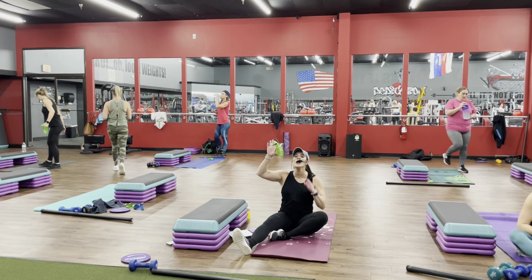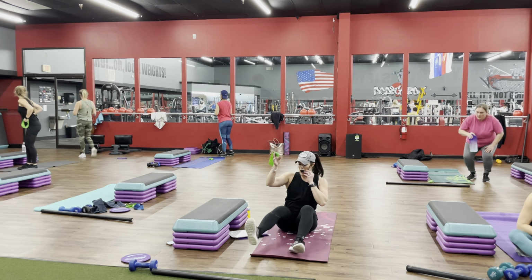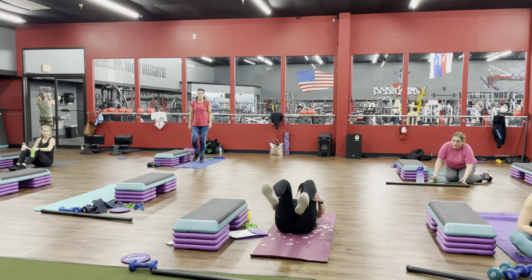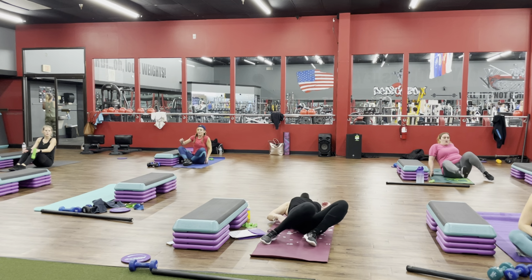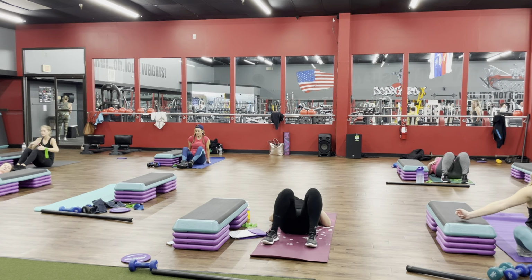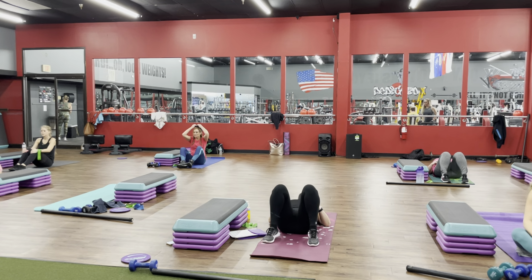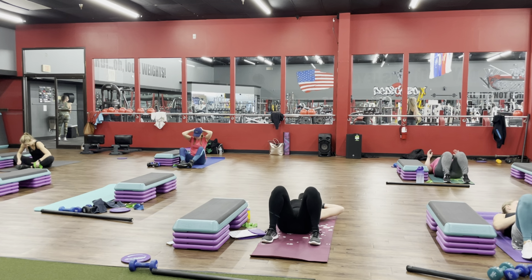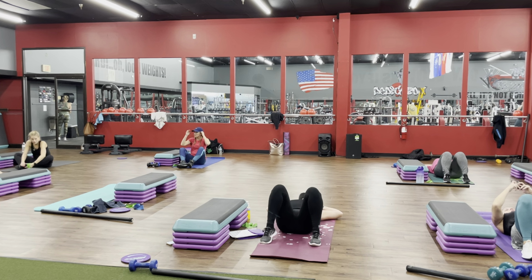Take your band first, but don't put it on. Let's get those legs a little bit. Let's take it back. Woo! All the way. Basic crunch. Pull those heels in. Toes point forward. Hands are behind the head. Basic crunch. Ready? Up. One.